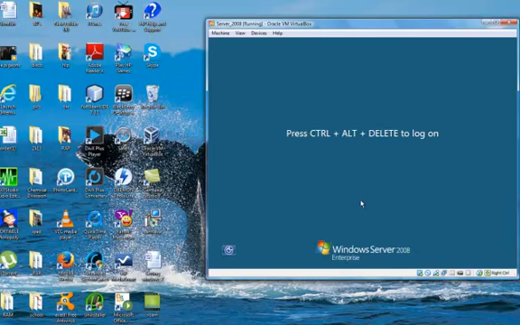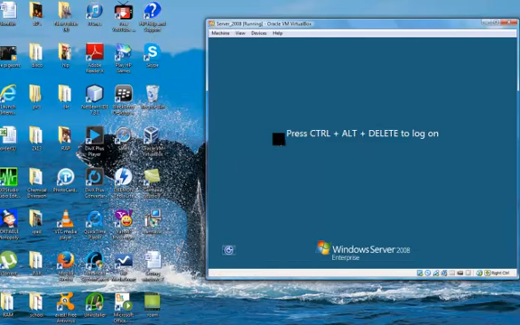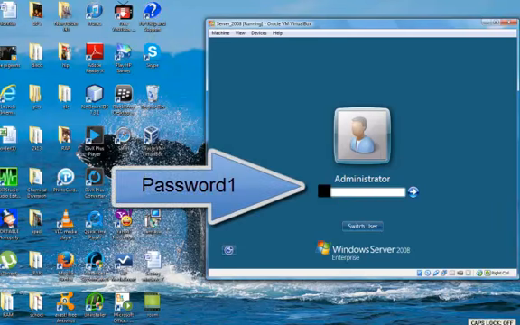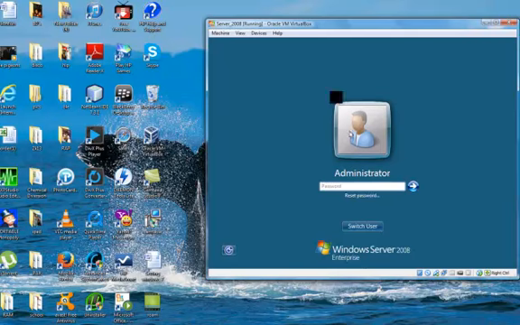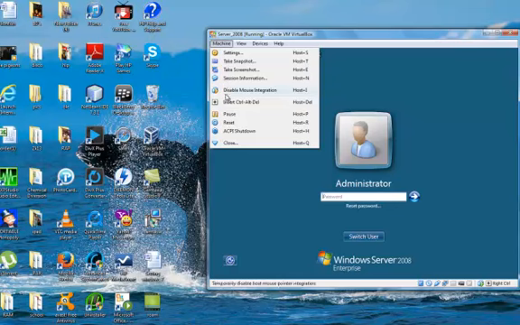Okay, our machine has restarted. So we're gonna log back in. It is wise to use one password for this tutorial or when you're actually running a test on this, because it would be easy for you to remember.